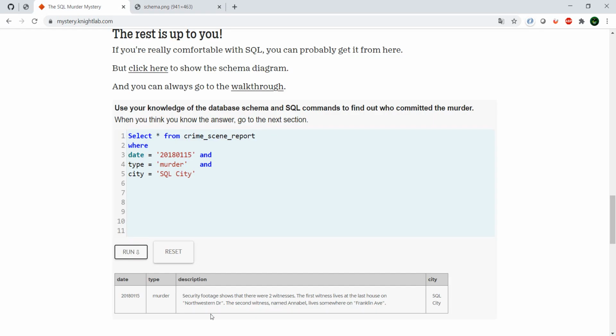What we know about the first witness is that he lives at the last number on Northwestern Drive. So let's try the following.